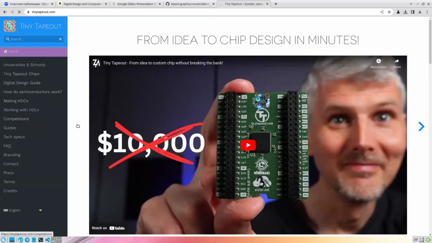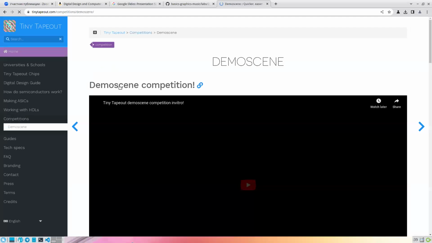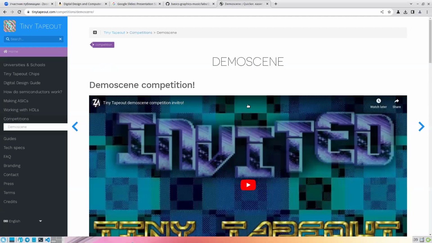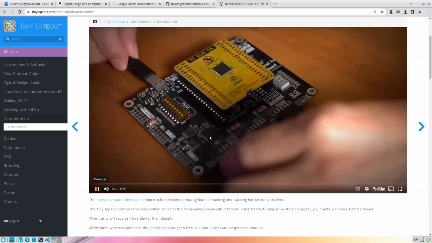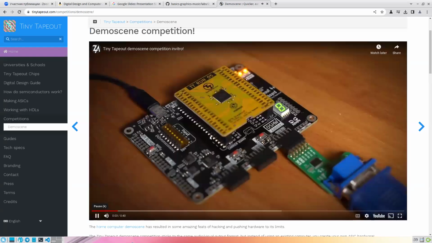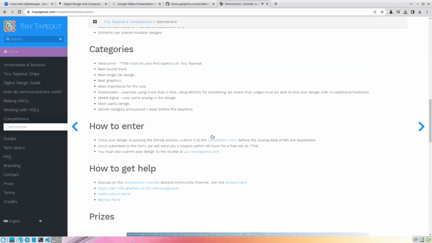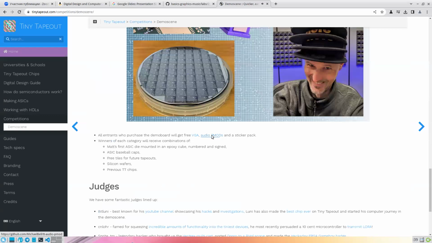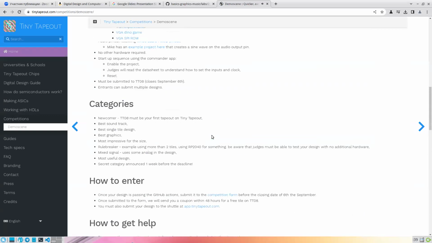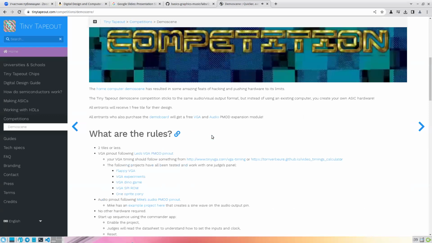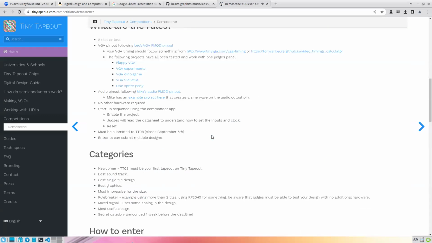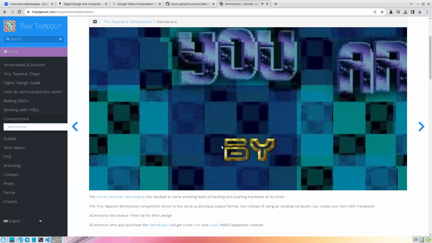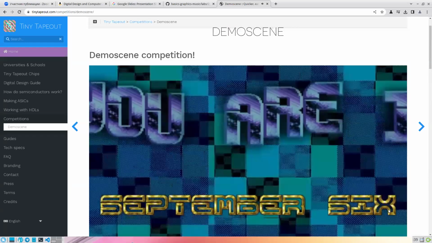They have a special competition called demo scene, and in this competition you can create your own ASIC and connect it to VGA. They already sent an email with an emulation of this ASIC using Basys 3, but eventually they will manufacture and send me back a chip with this game. Yeah, let me find their email.